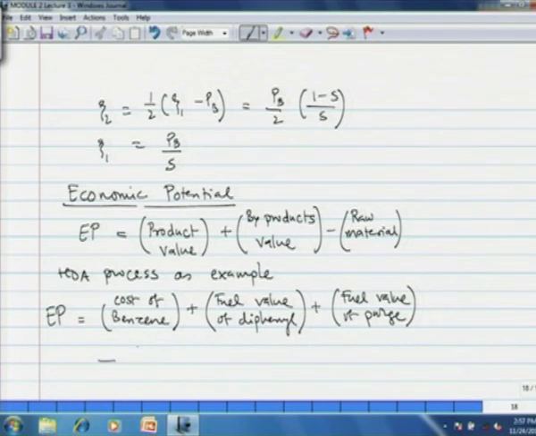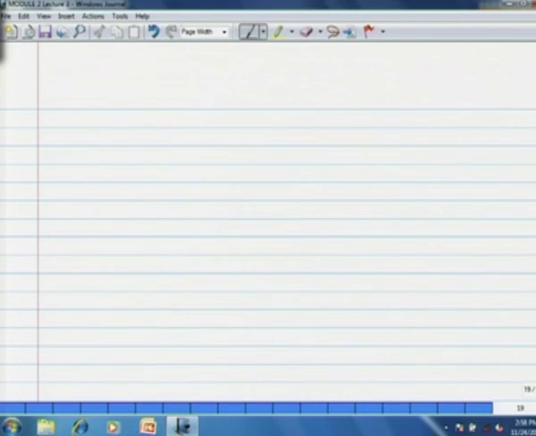minus now the raw materials. The first raw material is toluene and the second raw material is hydrogen, with impurity of methane. Now, this is a very crude definition of economic potential. What it means is that we have a process that is existing and we do not pay anything for the utilities cost, which of course is not possible, but this is what this economic potential means.